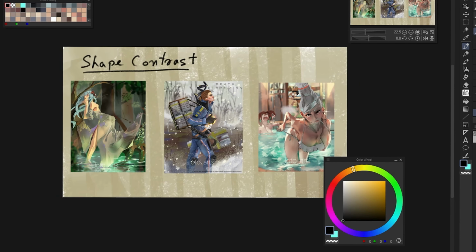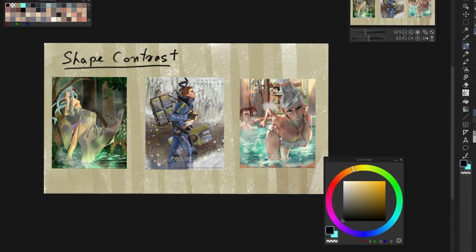Shape contrast is one of my favorite contrasts among these three, and the reason I like it is that I did a lot of research on it, because in my previous works I always had confusion. I really like storytelling in my work, and I always wondered why my intentions were not in the drawings, and why my work was not speaking to me. So I researched it, and I got to a point where I found out about shapes, how to use them, and how to tell different kinds of stories in your work.